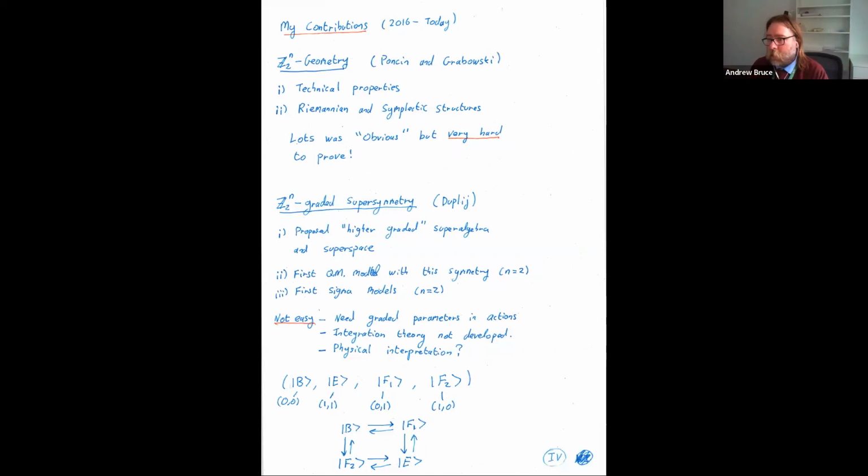Z2 gradings seem fundamental in physics because we have these fermions and bosons. This is definitely Z2 graded, and we know these things exist. There's no question about this. With these higher gradings, it's not so clear what we mean here, though there are some links with what we call parastatistics, so particles that are actually not bosons or fermions. We have good reason to think in 4 dimensions, so 3 space, 1 time, that we only do have bosons and fermions, but the theorems here are technical and there could be loopholes. And so I'd say it's not completely sorted whether we really do have to have just bosons and fermions. But certainly nothing else has been observed yet. There is a suggestion that some of these strange particles could be dark matter, but I'm not sure about that.